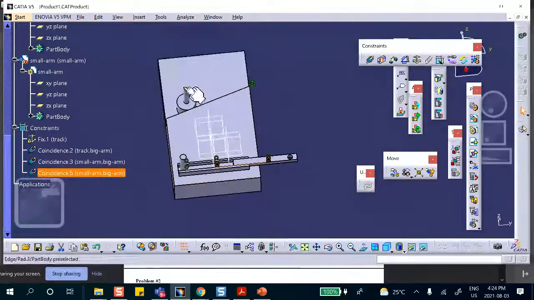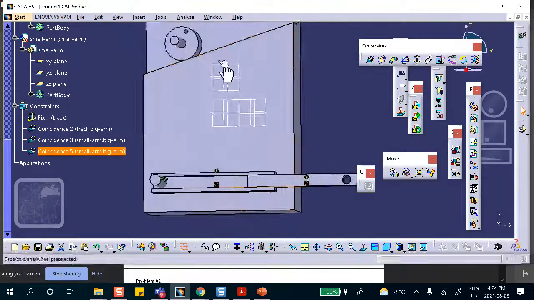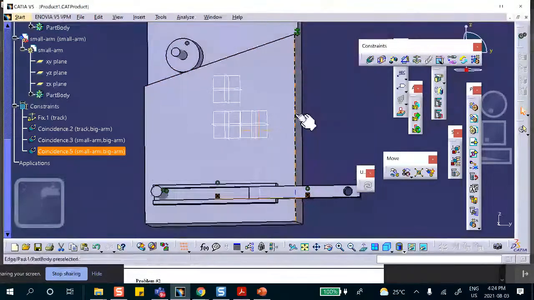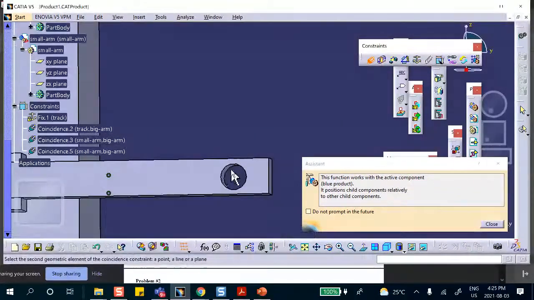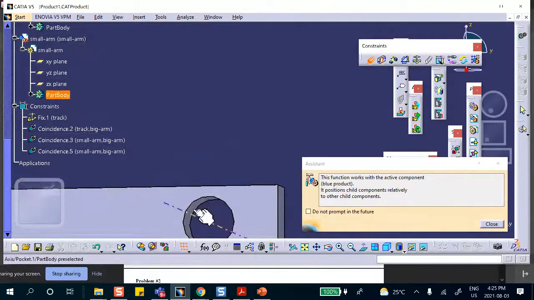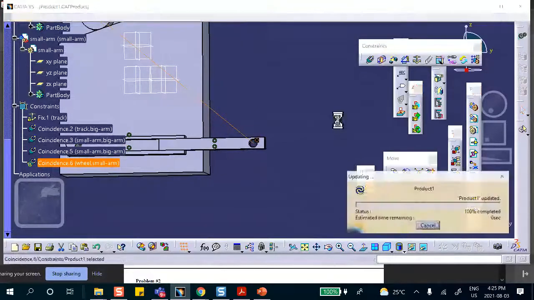Now I don't want this fellow to move. So just temporarily, I'm going to attach this guy to the track because I want it to stay. As a matter of fact, why not? Because these have to be tangent to each other. I don't want it to move, but let's do it anyways. So coincidence between this axis and, you have to put it on the curved surface right there. Okay, and let's say update, see what happens.